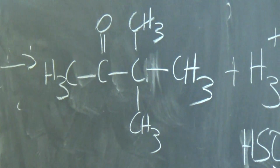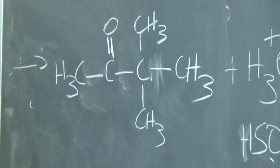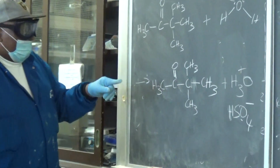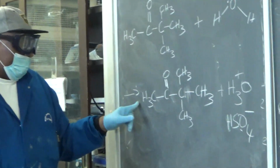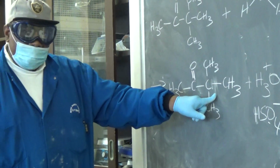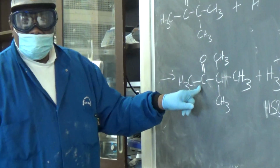Make the ketone a little better. The double bond's a little hard to see. Make it two lines. There we go, very nice. So now you can ask them to give a name of that. When you count here, you cannot start from here. You have to start from here. So it's 1, 2, 3. That means 3-dimethyl, 2-butanol.